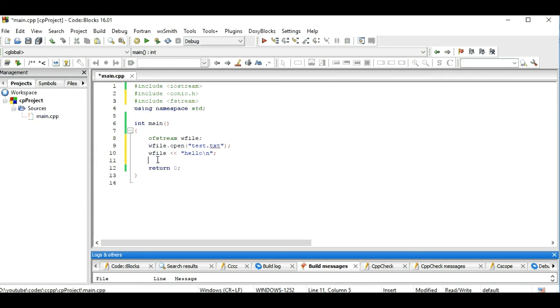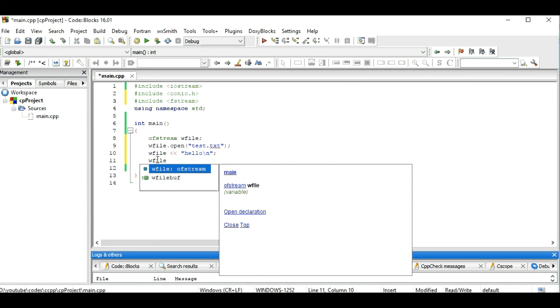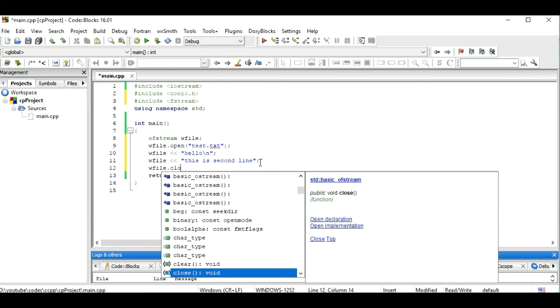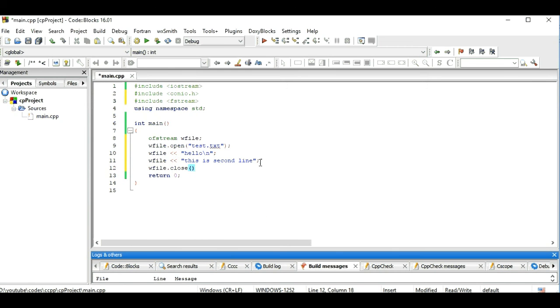This is the second line, and after that we have to close the file also. wfile.close.